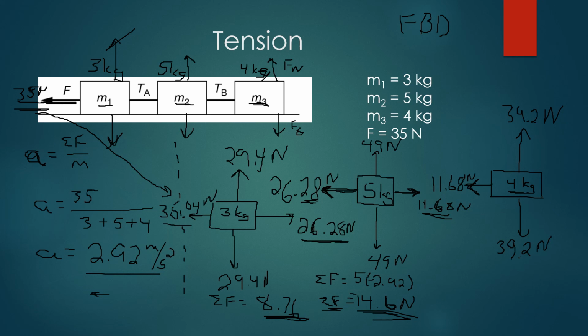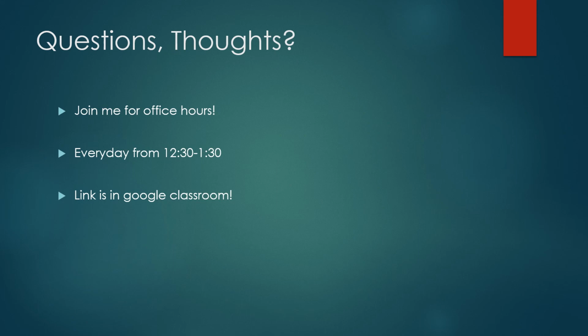So essentially, the only new thing we're doing here is kind of like a puzzle. You find one and you just keep working it out so that everything has the same acceleration. As long as you really understand how free body diagrams work, this should make sense. If not, follow the steps. Make sure that everything has the same acceleration. You get the acceleration. It's either going to be 0 if everything is still, or you're going to take the push and divide it by all the masses together. But then this is going to become the key. So, that's a lot. Not the easiest, not the hardest thing that we've done.